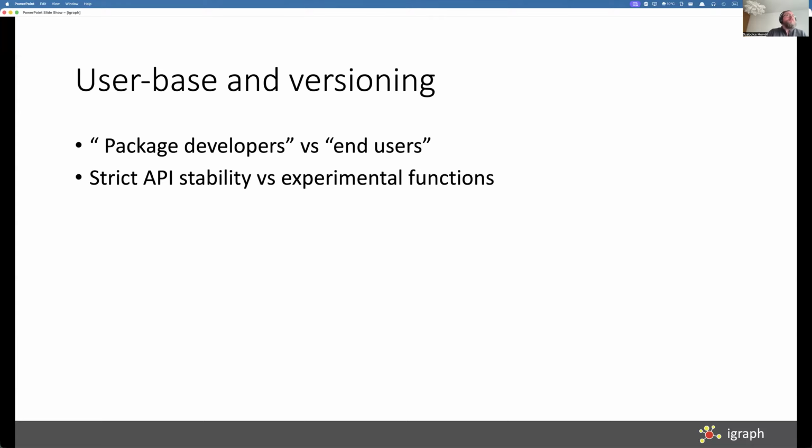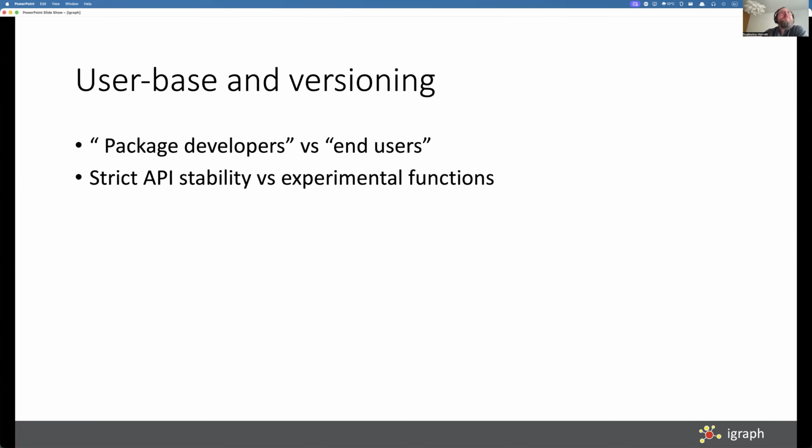Maybe you develop a GUI program, not a package. In that case, you can collect statistics about end users. A lot of GUI programs do that. Packages, like R packages and Python packages, can't really do that. So there's, I think, also a danger that by forgetting about end users, focusing too much on developers, we can really make the life of our core users more difficult than it should be.